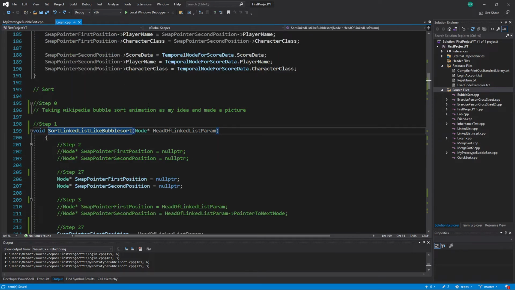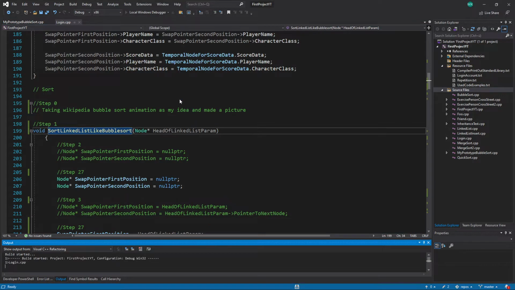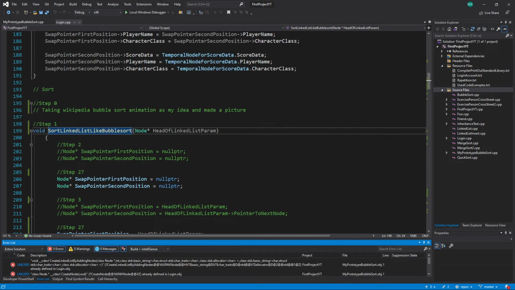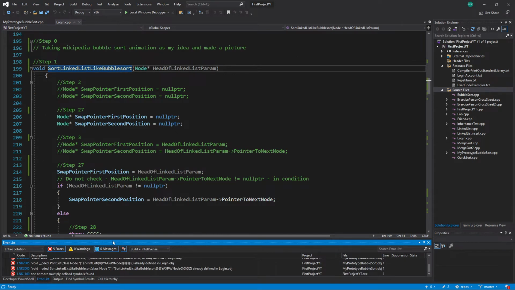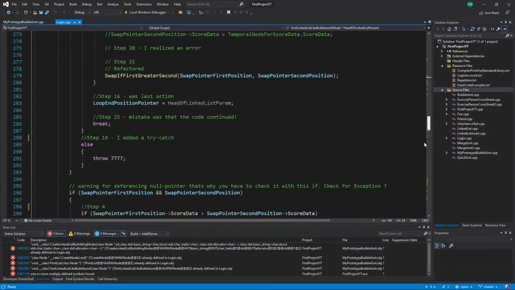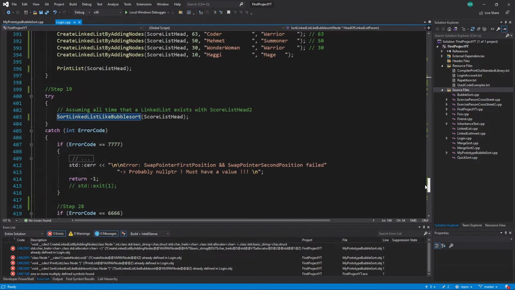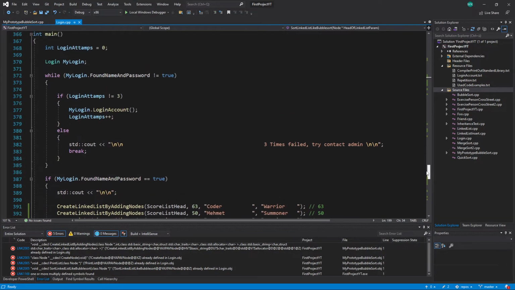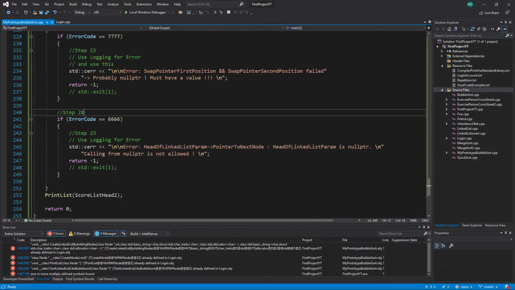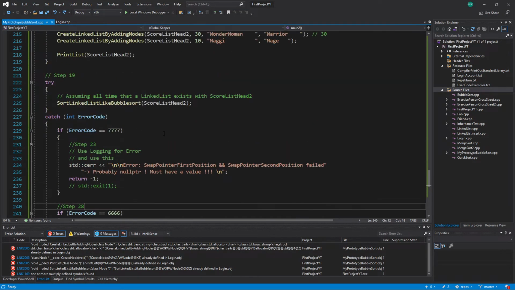Then you will get a linker error, and I want to show you this linker error as well. So let me start this. And here you can see there are these linker errors on the bottom. It says linking error, but let's see if this is the main error or is this just a linking error. Because there are two things. You are not allowed to use main 2 times, but here is main. And this is not the error here.